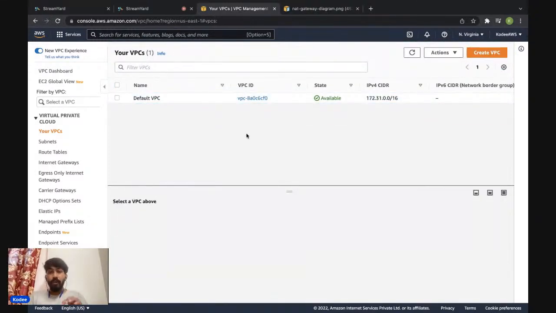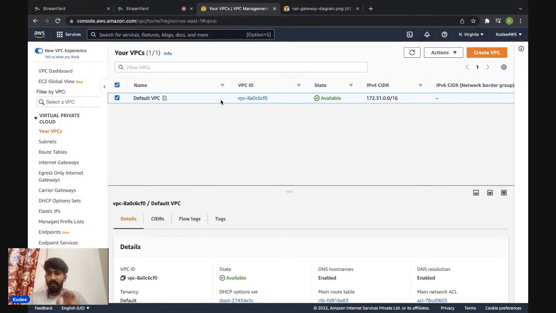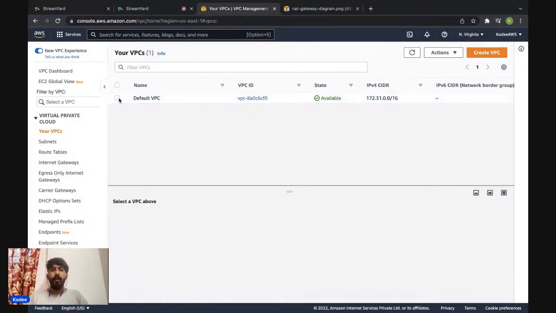Okay, and one more thing, do not delete the default VPC. Because if you delete it, then it's pretty hard to create. It's not that hard to create, but do not delete the default VPC. The default VPC will have certain default subnets. Do not delete whatever is written as default. It is provided to you by AWS. Do not delete them. Okay.